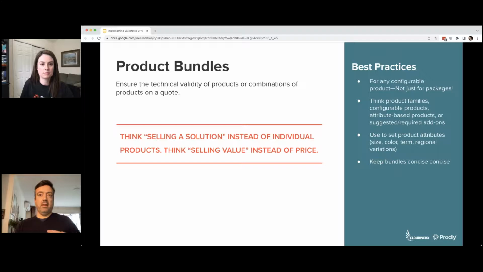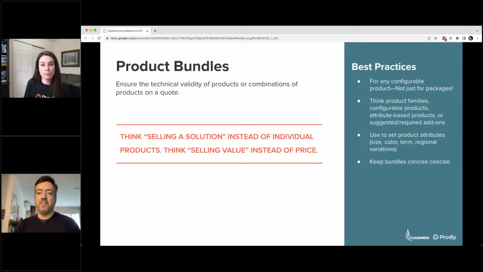like not showing options that they shouldn't be selling in that specific situation, based on attributes or compatibility with other products. So the bundling capability can definitely help drive that in a much easier way from a user experience point of view. Bundling is a key feature that we can leverage to deliver those requirements and specific business rules that customers want to achieve. These are definitely more powerful than just packages that you would offer to a customer.